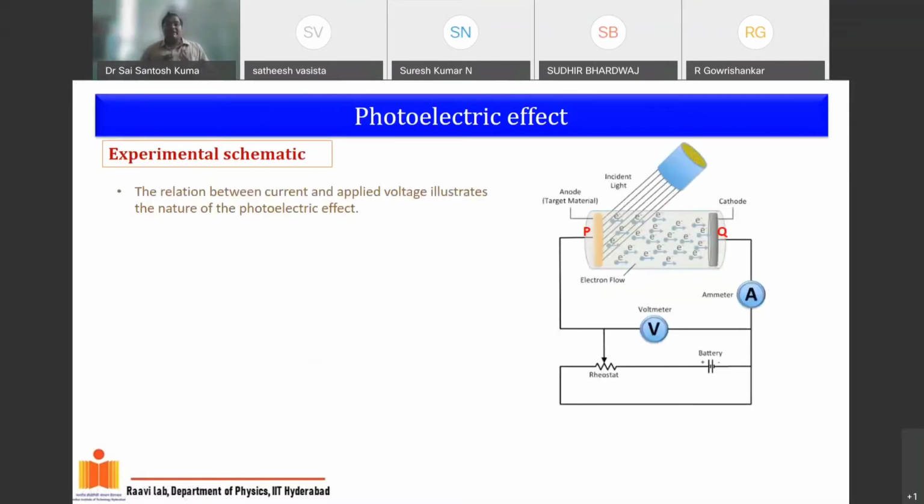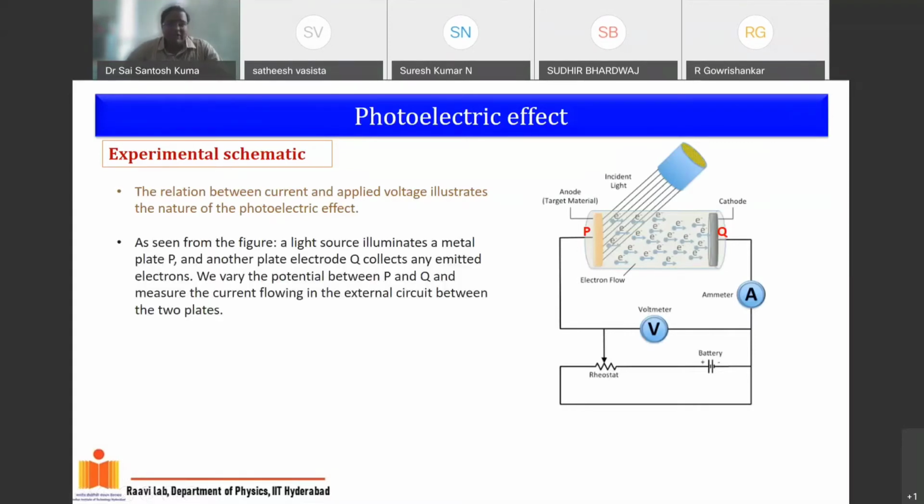So what is the experimental schematic from the website, from the portal? This is how it looks. You have a light hitting an anode material, which you call the target. I just name it P and Q so that it is clear to us. Once the frequency is greater than the work function of the metal, photoelectrons start emitting, and with higher nu naught, higher would be the KE max. So there's electron flow happening this way, to the cathode. You can have a connection with a rheostat, voltmeter, and emitter. So you can look at the current in the circuit as well as the voltage in the circuit, right?